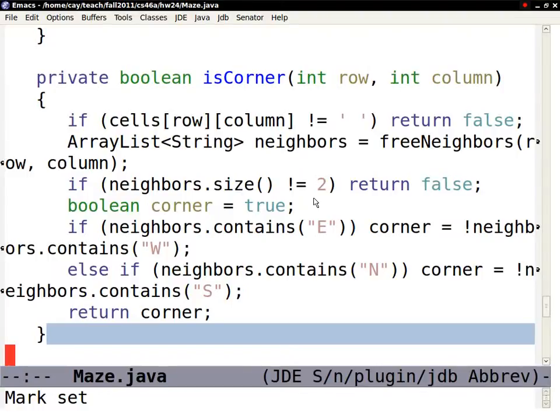So I check, does it contain an E? And if so, then it better not contain a W, because otherwise it would be a straight line. If it contains an N, on the other hand, then it better contain an S, because otherwise it would be a straight line. Done. So this is easy if you don't view this as a separate problem from the rest of the problems, if you're willing to call one of the other problems. And of course, fair game. Implemented the other, so I might as well make good use of it.